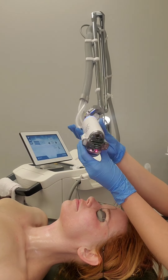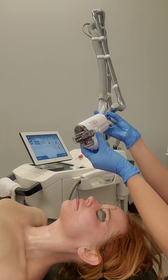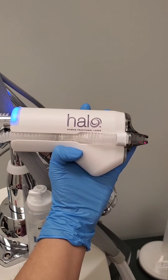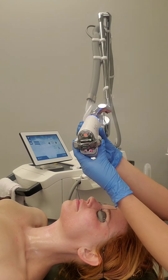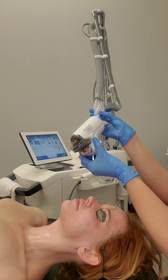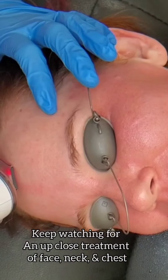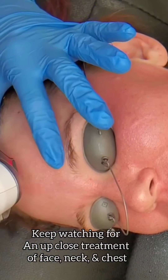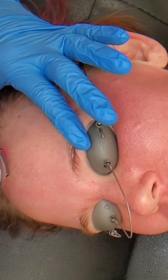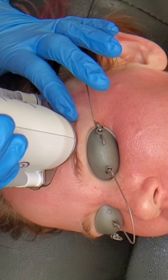As you can see, it has some tubing on the side — it's really awesome and I'm going to tell you why. This device has two hoses on the side: one is designed to deliver the cooling from the Zimmer Chiller, which is super cold air that makes the treatment so much more comfortable for the patient. The other tubing connects to your Buffalo smoke evacuator, which is sucking up any smoke and dead skin cells — and you get a ton of dead skin cells with the Halo.